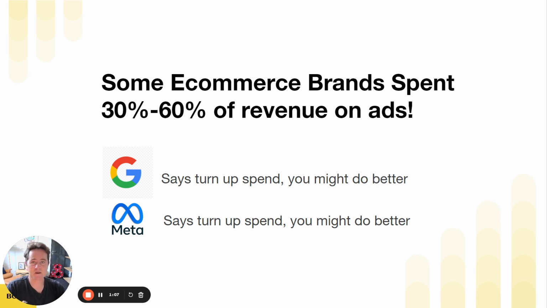Now, the reason for this is that very often you log into Google Ads and it says, turn it up, you've got to do X, Y, or Z, or the same with Meta, turn it up, otherwise your ad set won't be active, or you might be working with a freelancer or an agency. It says, turn it up, turn it up, turn it up. So people end up turning it up, and to be honest, they end up going broke. And that's not a good thing. Nobody wants that. We want everybody to be in business and be profitable in business.